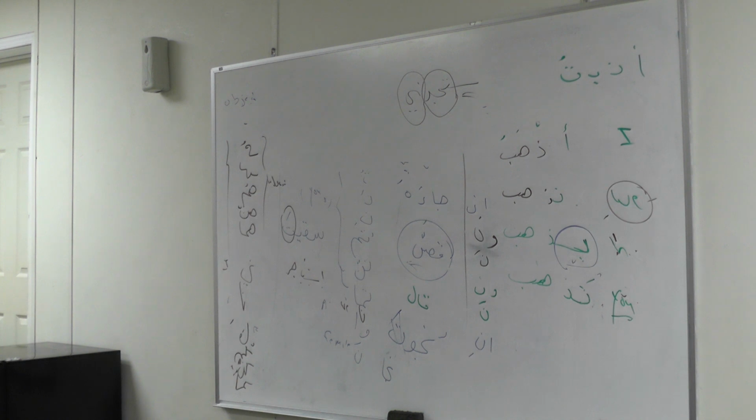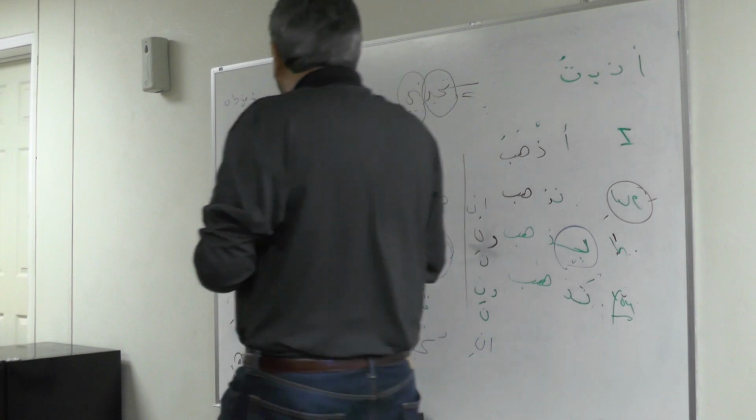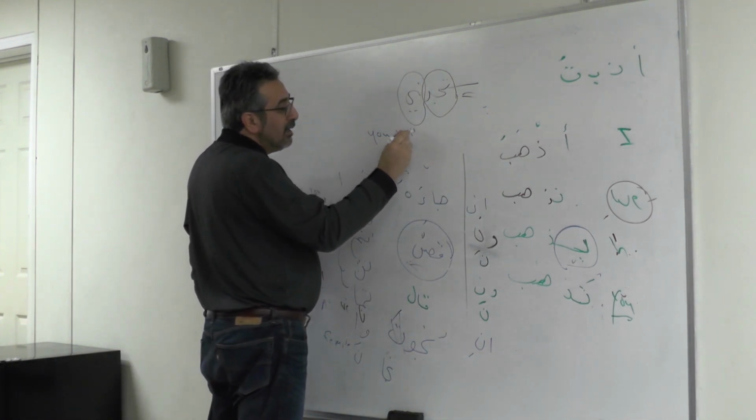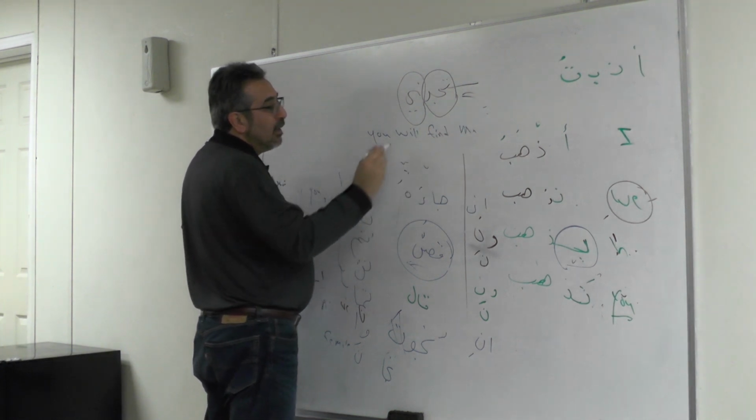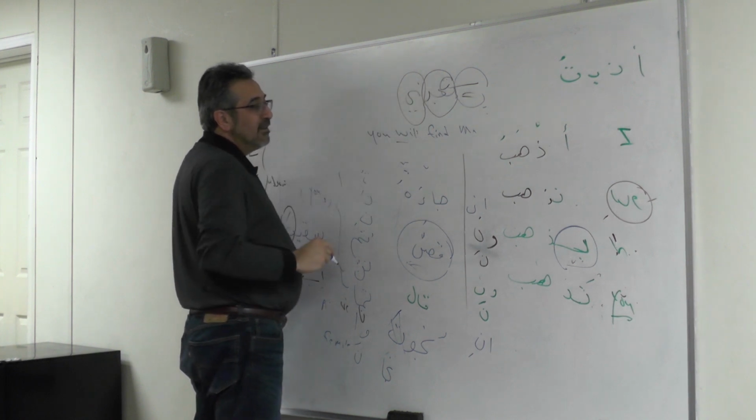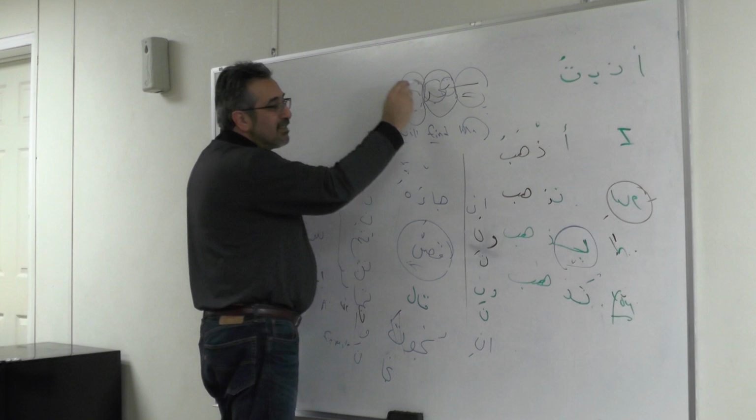Not necessarily the ni, but the e sound. The noon comes as a separator. You can't say tajidi. It's here for women. So tajiduni. I'll remember that it's ni. So ni is for me as the object. Satajiduni. You will find me. Look at satajiduni. Sa is the future. You, and the subject is you. And the verb is to find. And ni is me. So satajiduni means, see how long it is in English, you will find me. Will is the sa. You is the ta. Find is tajid. And me is the ni.